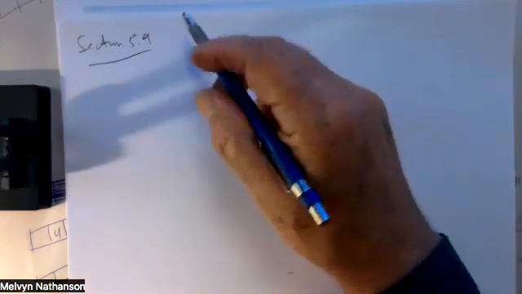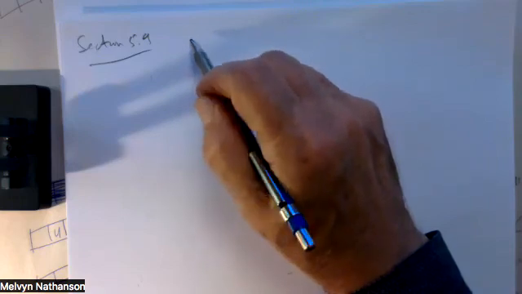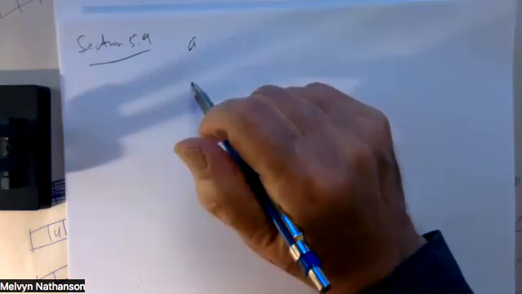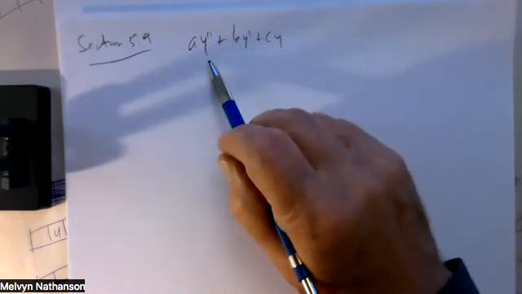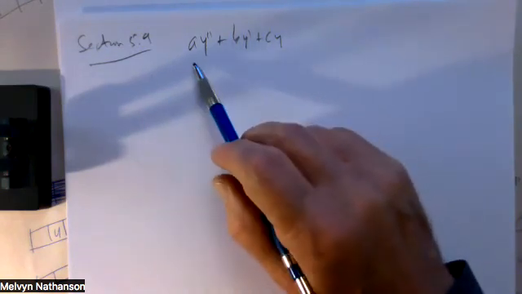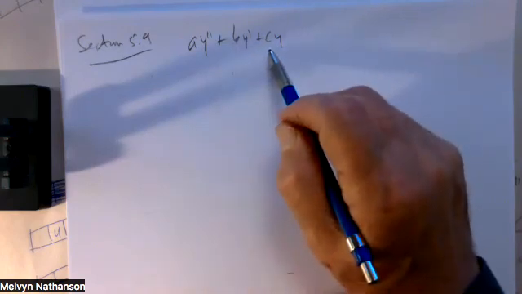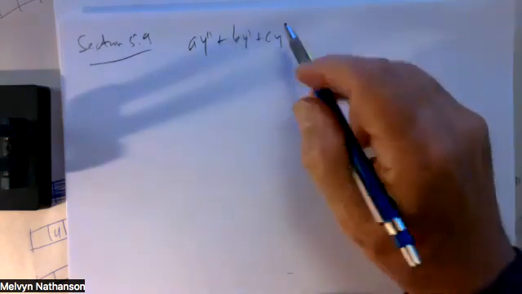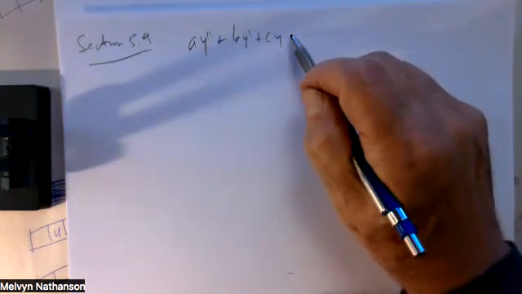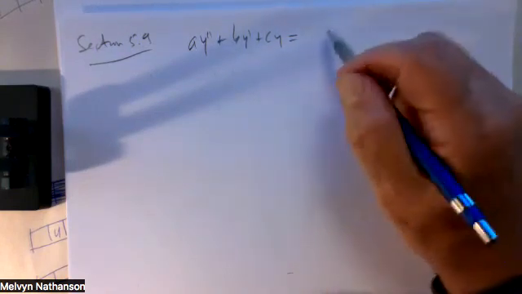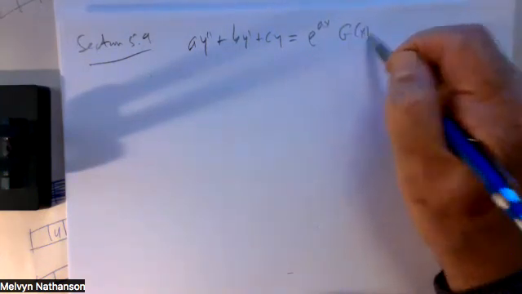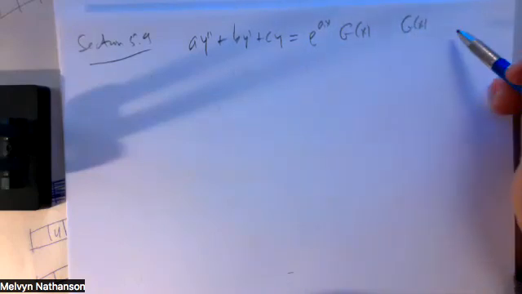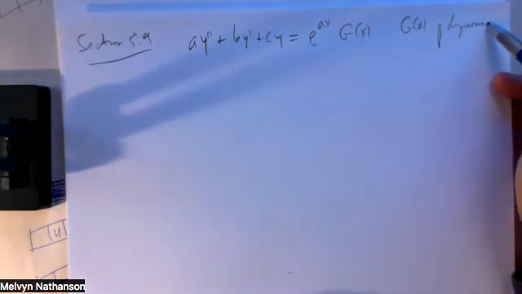For the homogeneous equations, we know everything there is to know about constant coefficient equations, ay double prime plus by prime plus cy equals 0. I want to consider a second order equation where the coefficients on the left-hand side, a, b, and c, are just constants. A is non-zero, otherwise it wouldn't be second order. And let's say we want to solve this where the right-hand side is an exponential function, e to the ax, times some function g of x, where g of x is a polynomial.